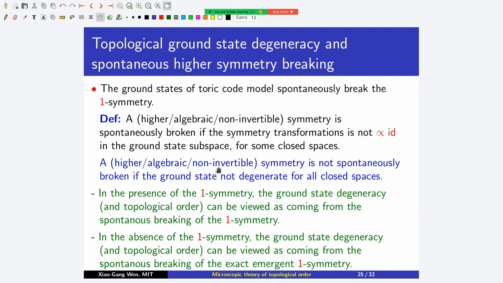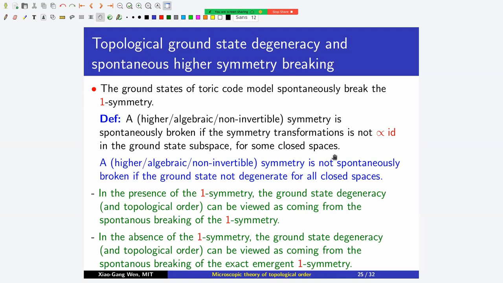Okay. And then here there's a more general way to determine whether symmetry is broken or not. That is, if your ground state is non-degenerate on any space topology, then you are sure that the ground state is symmetric. Actually, this picture is also important in the sense that it also means the state is a product state. Product state is a notion of a microscopic theory. We have a lattice. But when you talk to mathematicians, they have no lattice. They want to have a macroscopic definition for everything. Quantum field theory is similar. So how do you define the product state in quantum field theory, where you don't have a UV completion, you don't have a cutoff? One way to do so is to put your quantum field theory on a space with arbitrary topology. If you show your quantum field theory has a non-degenerate ground state, you can claim your quantum field theory has a product ground state. So this is a more general notion.